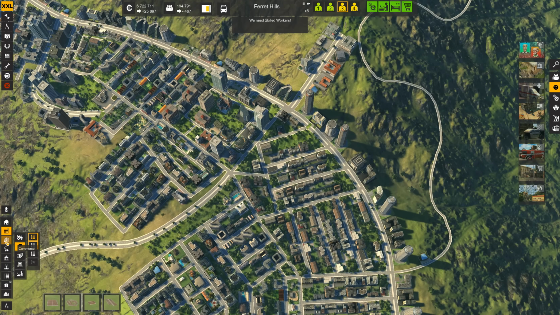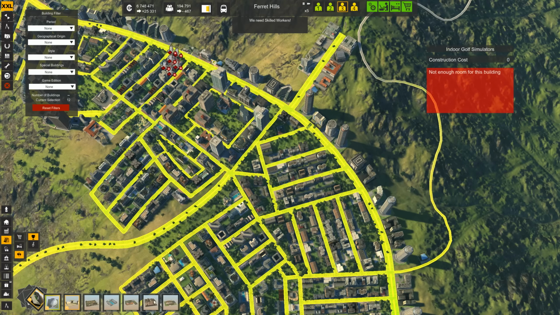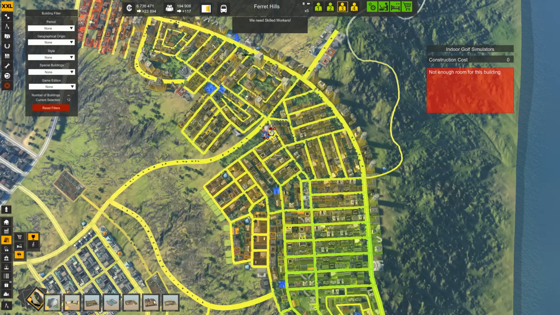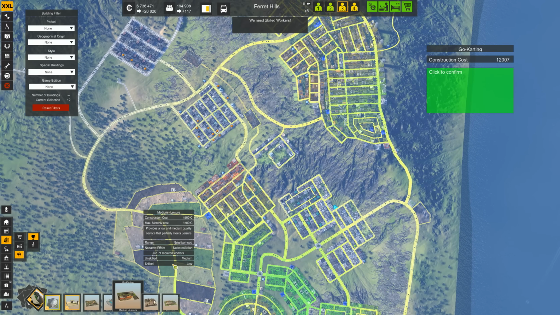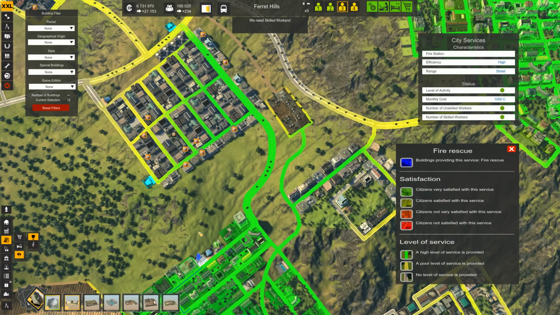Commerce, leisure. And let's see the indoor golf simulator. I hope this helps. I hope this helps. They're really not happy here. And I'm gonna put some go-karting over here. I could have sworn this is a thing. No, this is fire department.